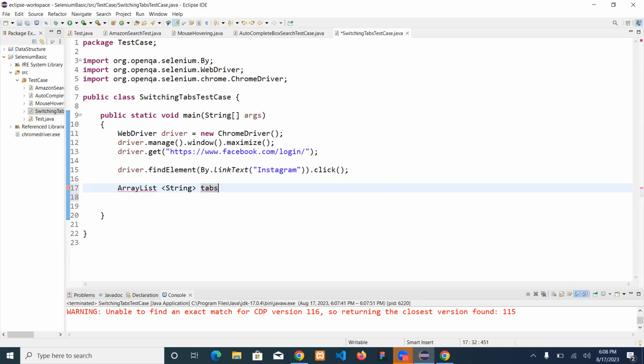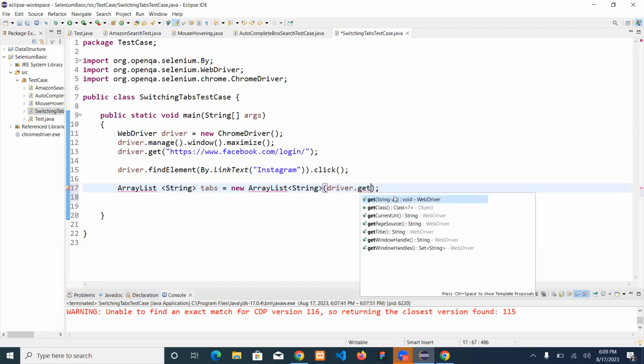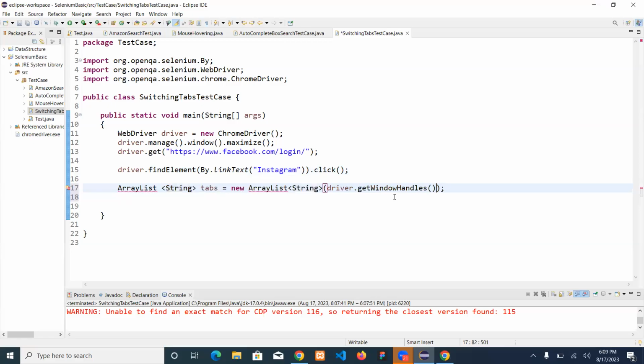I would name the object tabs equal to new ArrayList, and in between the brackets of the array list, add driver. Let's pass the object driver dot get window. We have two options: window handle, window handles. I need window handles. Let's hover on array list and import the array list for us.